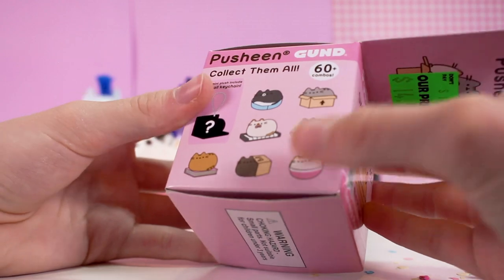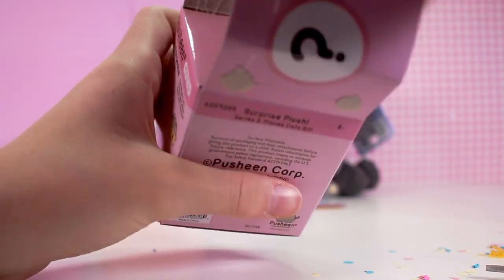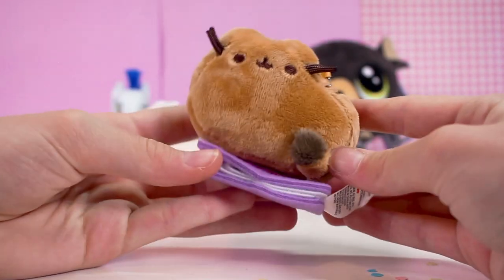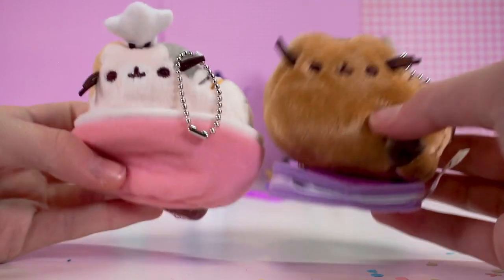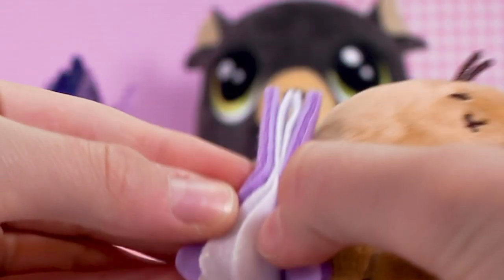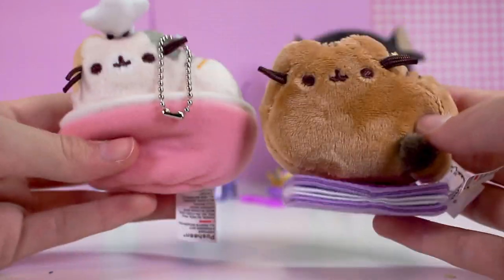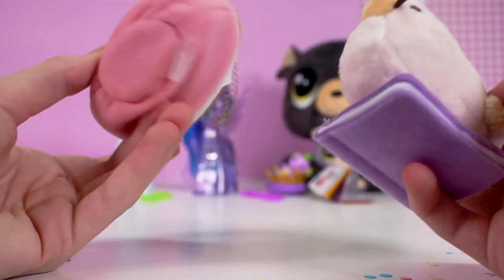I'm going to hope for the cat in the bag, the cat in the book, the piano, or the cat in the bed for the second box. It's the cat on the book — I really like this cat. It looks a lot like Pusheen but in a chocolate brown colour. It comes on and off the book so we can switch around the different accessories. I really like the simple design; they're really fluffy. All the accessories are like this felt soft fabric as well. I'm really happy with these because I didn't get any doubles and I got the ones I said I wanted. It looks like it's on the baking book, and this looks like a cat vid now. Here are all the toys I got.